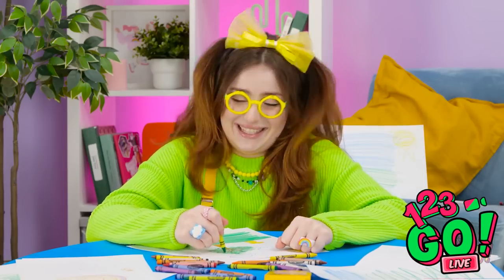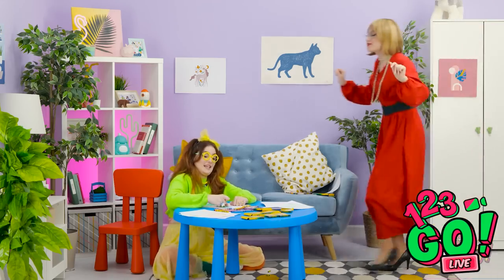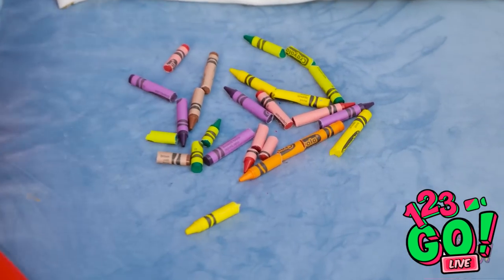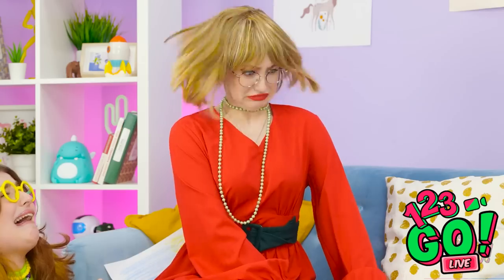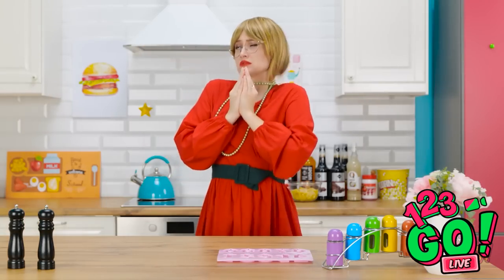It's such a pretty drawing! I need more green! Uh-huh. Look at my little artist! Hi, Mommy! Oh no! What's that? Please don't be the hamster! Oh, it's your crayons! No! How am I supposed to draw? It's okay. Mommy will think of something. I hope. Why has this happened to me? This is a disaster!